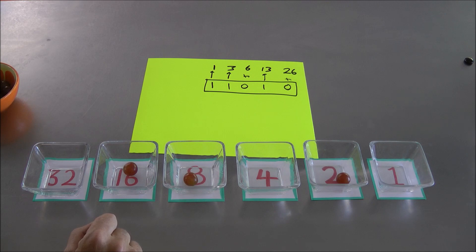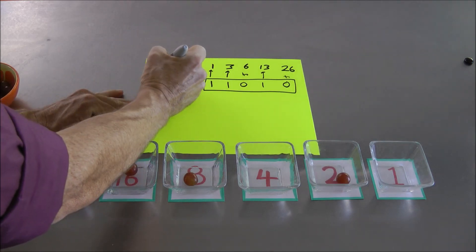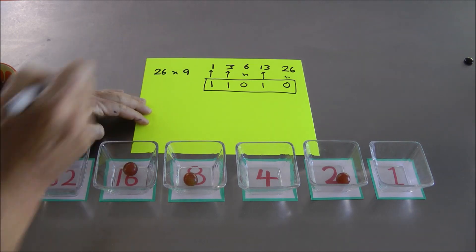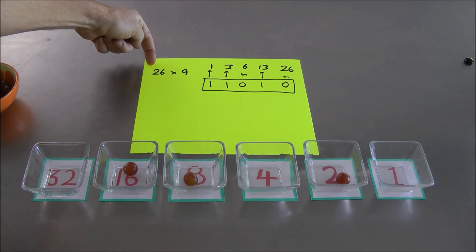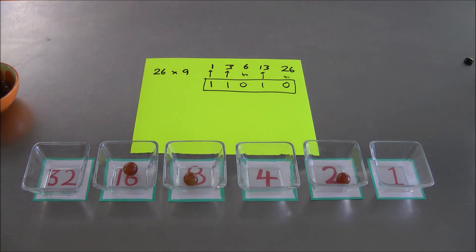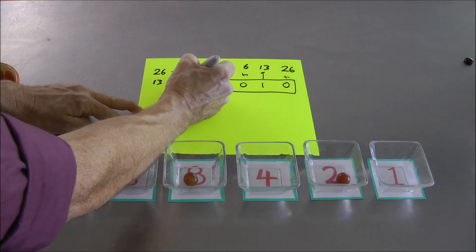Now this actually has a lovely application. So I'm going to leave off with a puzzle by doing a multiplication problem in a weird way. Suppose we now want to work out something like 26 times 9. I'm going to suggest the following strange method. I've got two numbers, 26 and 9. I'm going to halve the numbers on the left and double the numbers on the right. Half of 26 is 13. Double 9 is 18.